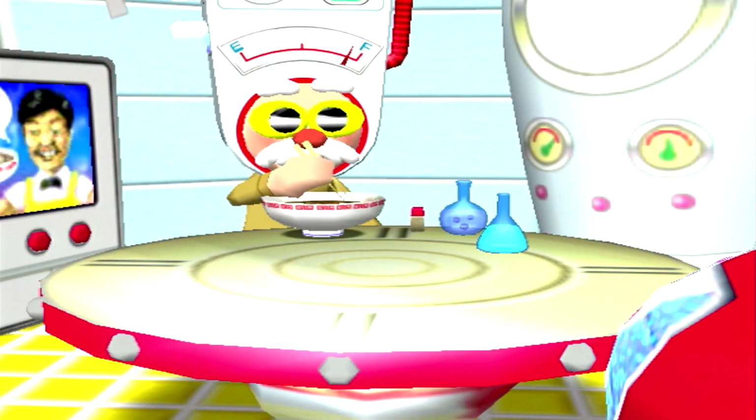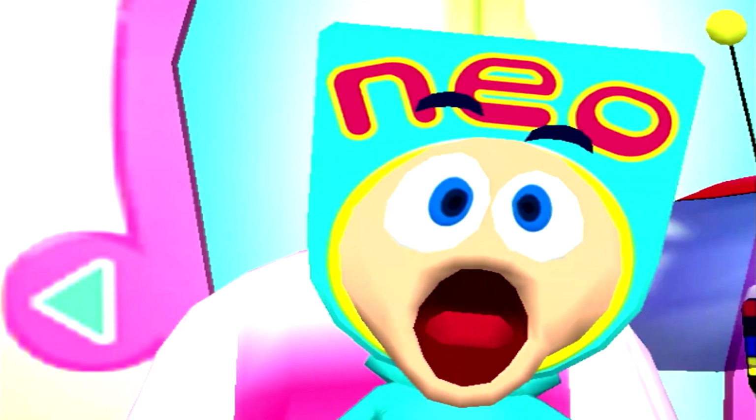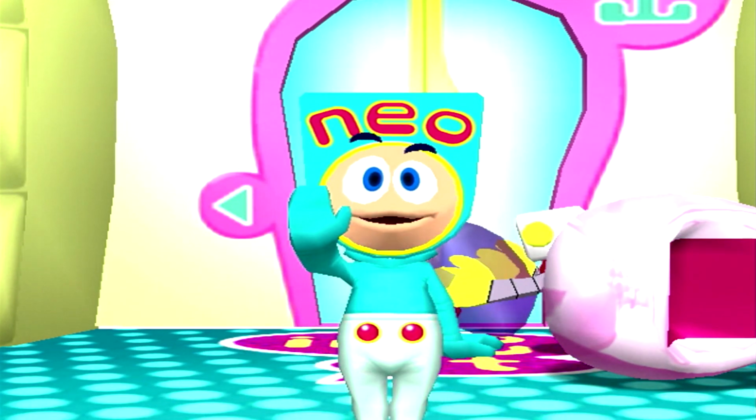And that's where Neo comes in. He is the professor's invention, and he is sent out to stop the Pinky Gang.